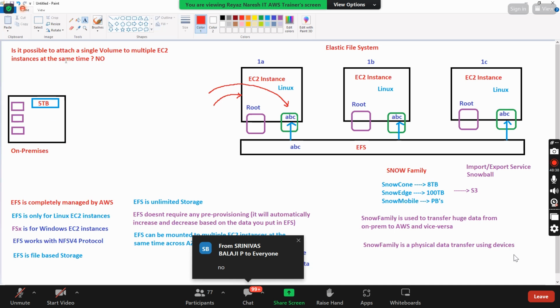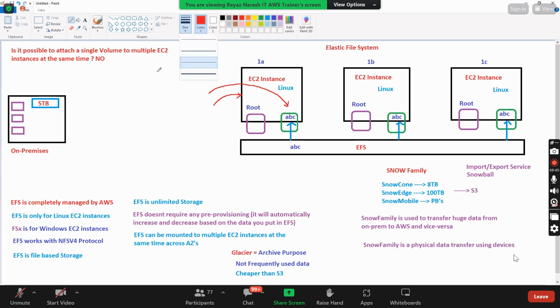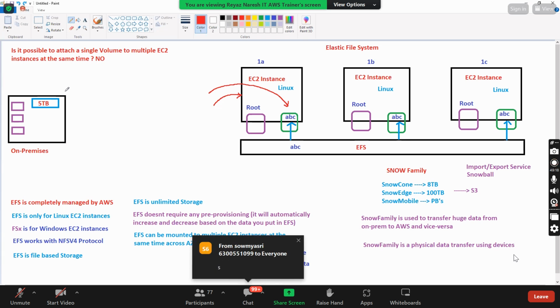And also see here, I need to take the backup of this storage also, no? You are all putting the data inside this storage. As an admin, as a data center guy, I need to take the backup of this storage, correct? Again, I need to have 5 terabyte. Again, I need an extra 5 terabyte. So guys, our company doesn't have that much budget to keep on increasing the storage. So in our Boom Company, we have storage issues or not? Yes or no? We have storage issues. How to resolve these storage issues?